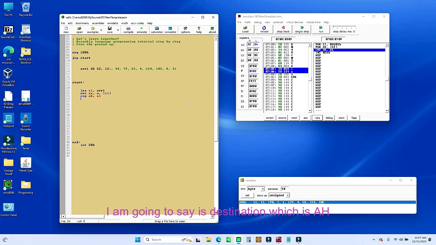I'm going to say is destination, which is AH, smaller than AL. If it is, jump. So I'll say jump if below. That's the question. Jump if destination is below to, let's create a label, call it swap. And I'll put this label down here, swap.